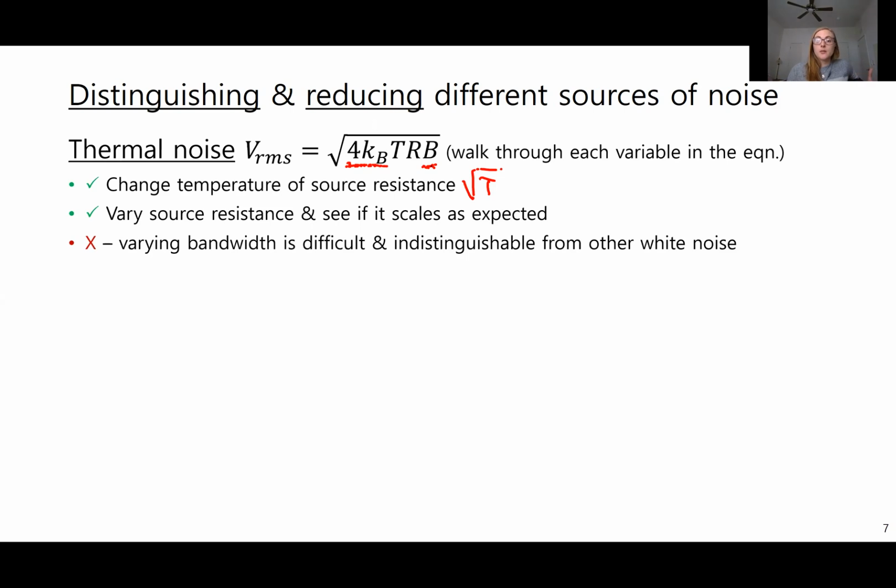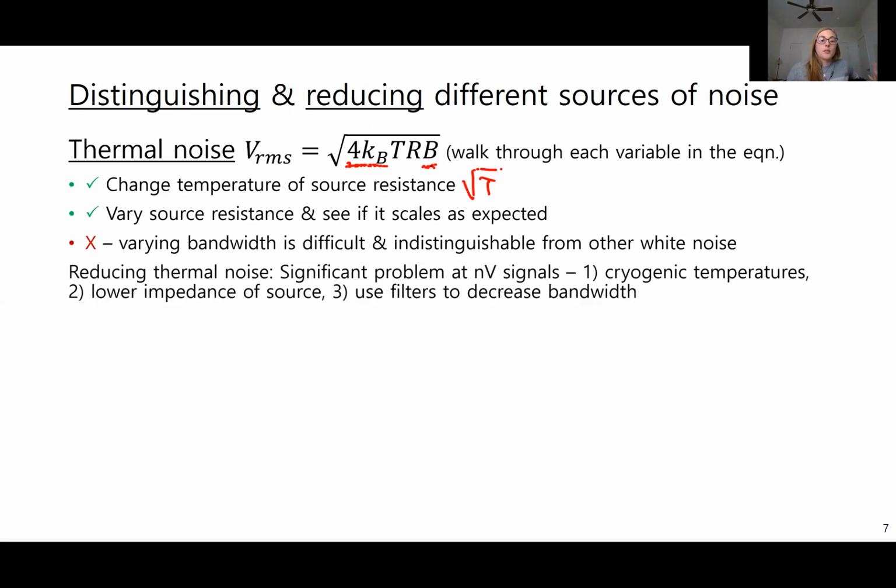And then if it is a problem, you can reduce that noise. If you're working in the range of nanovolt signals, this is when you're often trying to reduce that noise. One thing that you'll see in many labs is working at cryogenic temperatures. This is in Professor Rule's lab or Professor Gao's lab. They're working with liquid helium to cool things down very close to, I think, millikelvin or so. Or also people work with liquid nitrogen to reduce thermal noise.